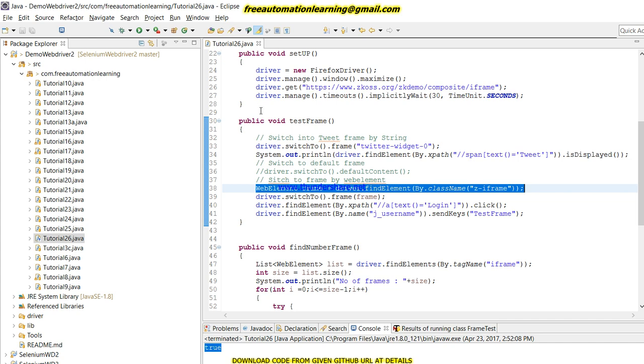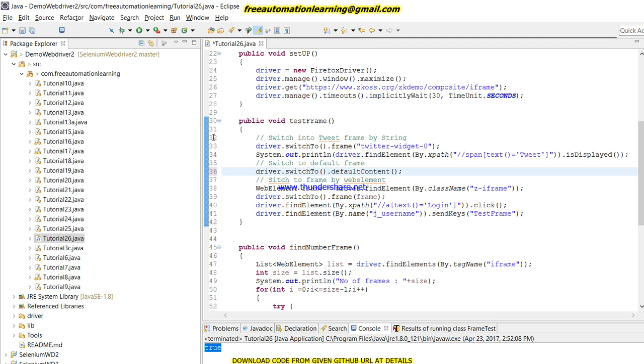My driver will understand that this web element is present in this frame, but it is present in a different frame. That's why I have to use driver dot switch to default content, because it moves back into the default frame, right?